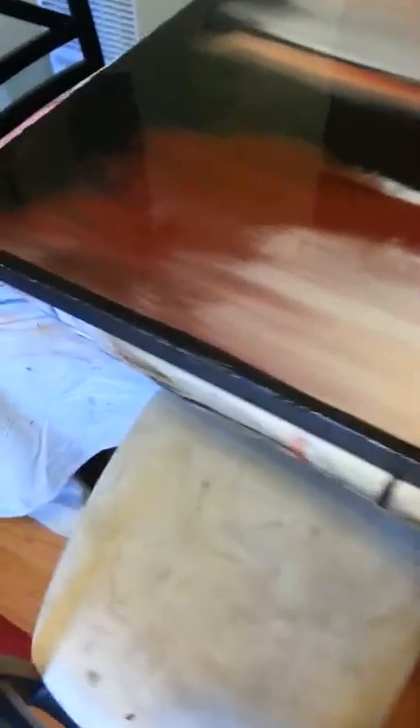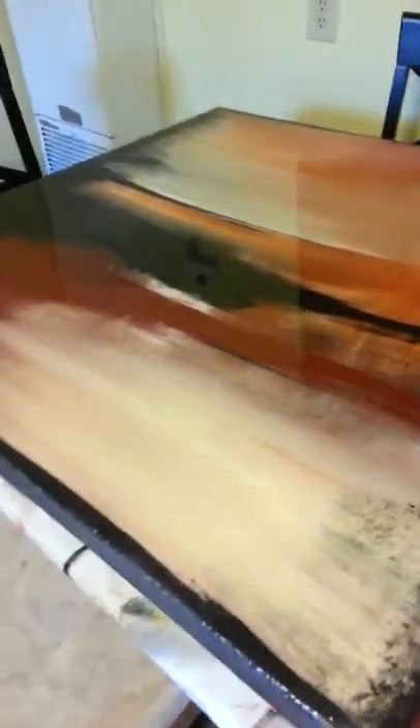I didn't get the sides — this is my first piece. But I was told that you can use tape: some people tape up the sides, put the resin on there, and then take the tape off. It's got a little bit of grooves and bumps to it. Some people I've seen take like a mini little saw thing and just even it out really nicely, so I'll probably have to invest in one of those. Just make sure that you've got a leveler and it's level — you don't want it to be on a slight hinge or not level.